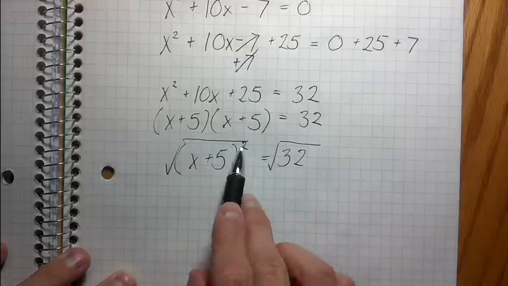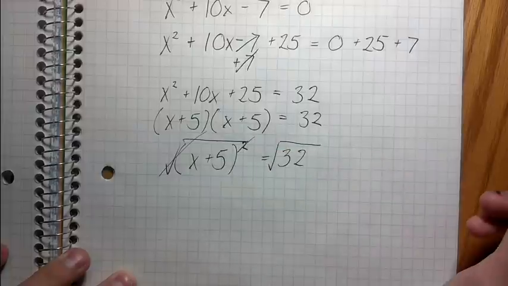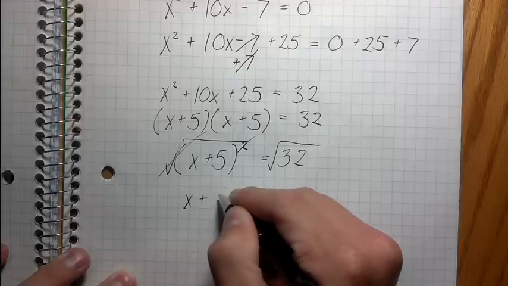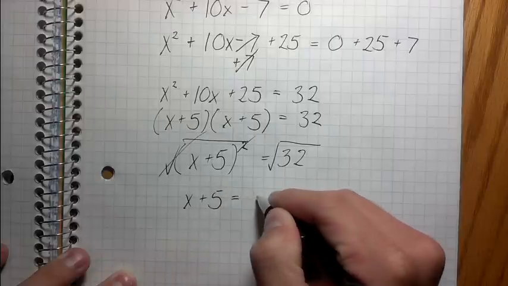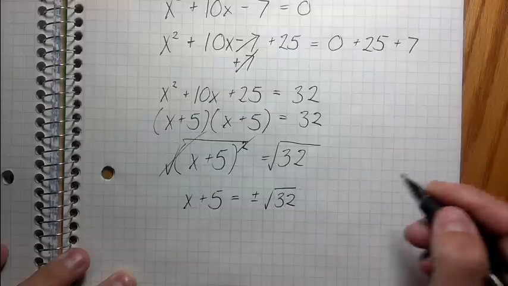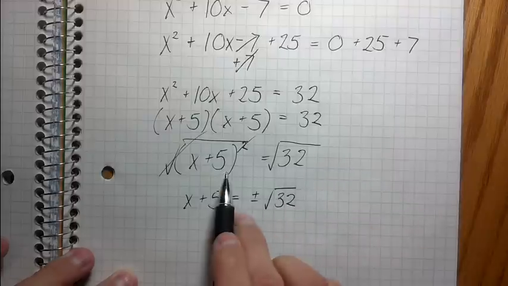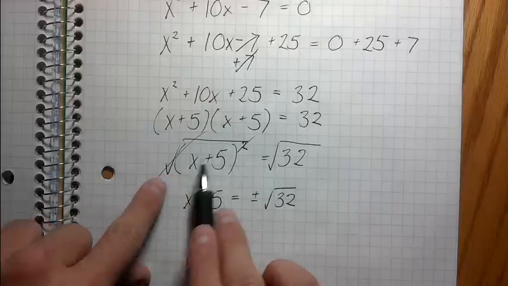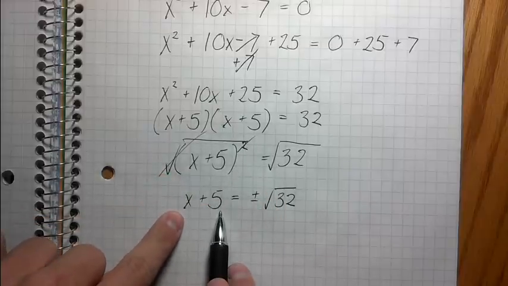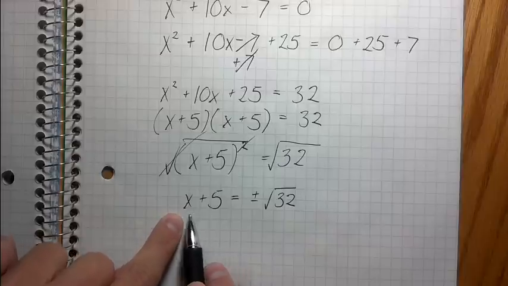So watch this. Now that I have this whole equation rewritten in the form of x plus 5 squared equals 32, if I take the square root of both sides of the equation, I can do this, this is algebra. The square root and the squared kind of cancel out. And then I just have the square root of 32. So I'm gonna say that x plus 5 equals plus or minus the square root of 32. See how the squared and the square root canceled each other, and so I just have an x plus 5, right?